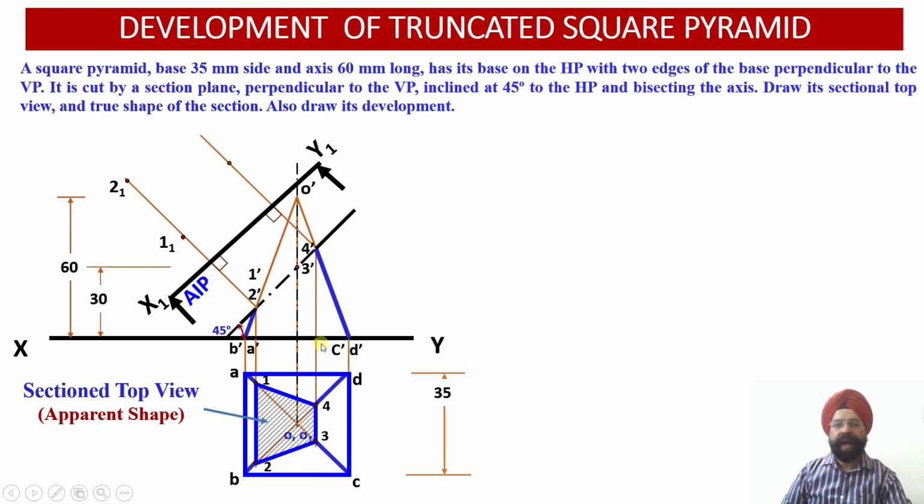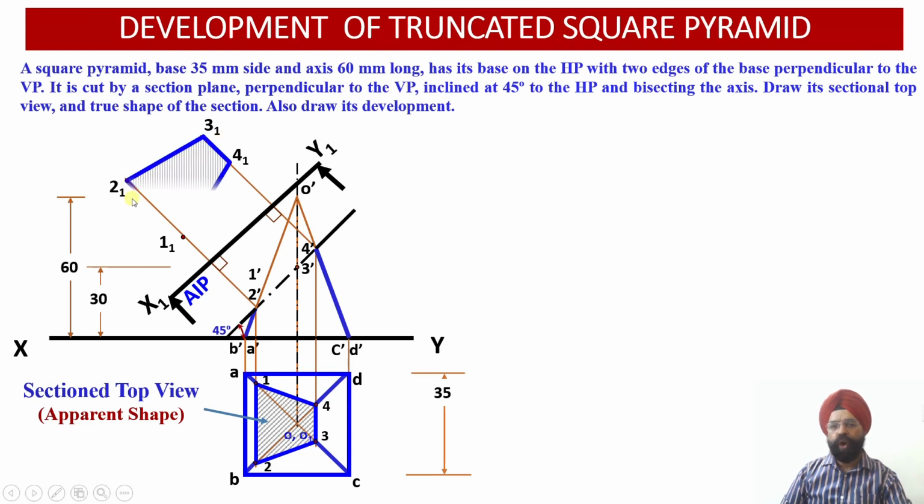Similarly, I need to mark another 2 points. Point 4 is this distance, so point 4 is located over here. Once I mark this distance, corresponding to the bottom point of the base, this projector, that is corresponding to 4 dash, is my projection line. I'll be measuring this distance as it is equal to this distance in the plan view. And finally, point 3 is at this much distance from the XY reference line in the plan. The same distance I'll be marking from this plane x1, y1. So this distance I have to mark from the x1, y1 reference plane. The name of this point is 3 1.